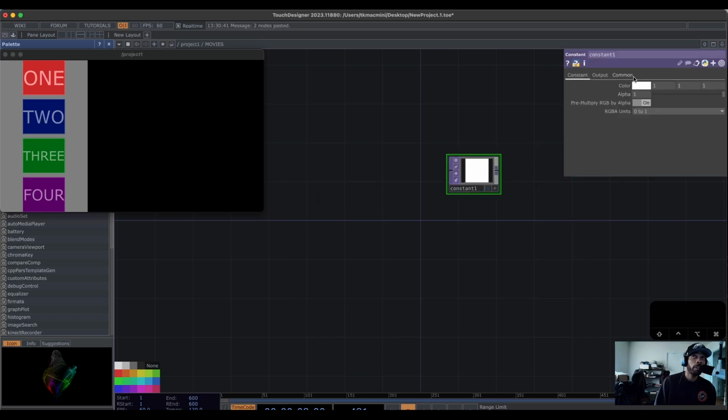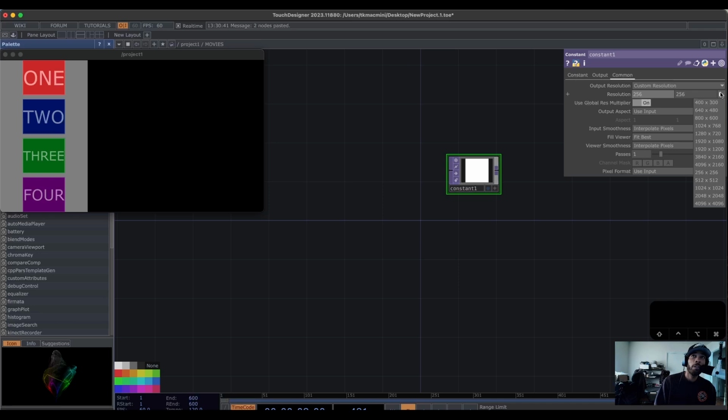First things first, let's go to the common page and let's go to custom resolution. And if you hit the resolution, the black arrow to the furthest right will turn white or drop down, and just go ahead and select 1280 by 720.